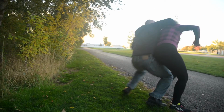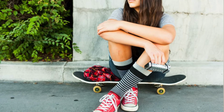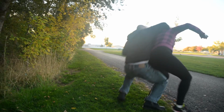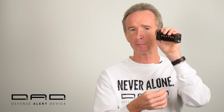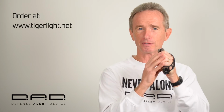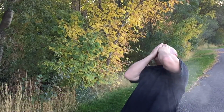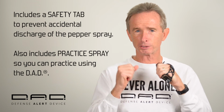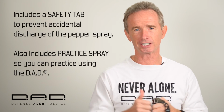You have to have the best chance of surviving a violent physical attack. The design of the D.A.D. is perfect. It is the length it is so that the light and the spray are outside of your hand so you do not engulf it in your hand under stress. It is the shape it is with the hand strap so that it is force indexed into your hand in the perfect position to enable you to deploy it while under high stress with no fine motor skills. The strap keeps it from being dropped when you open your hand to grab or push away your attacker. The way you deploy the spray simulates the psychological and physiological response to an actual attack. To deploy the spray is just like throwing a punch, very natural. These attributes are critical and must be seriously considered.